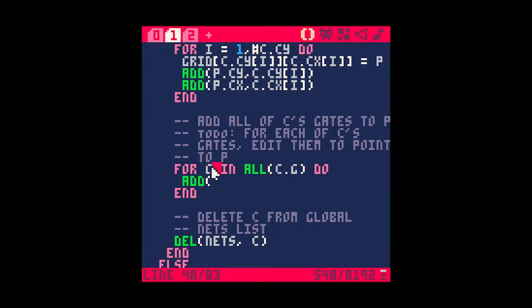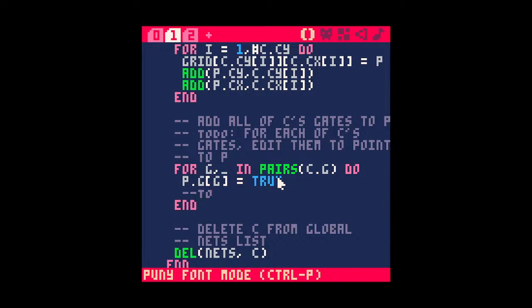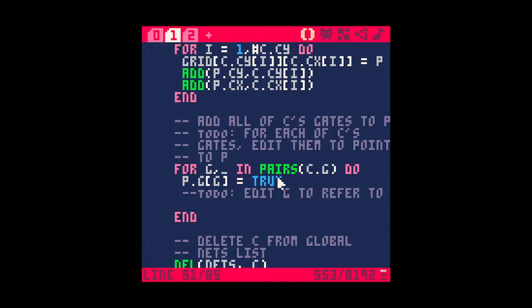Yeah, I think we should do that. So now we will do P dot G of G equals true. To do: edit G to refer to prev, to P instead of C.